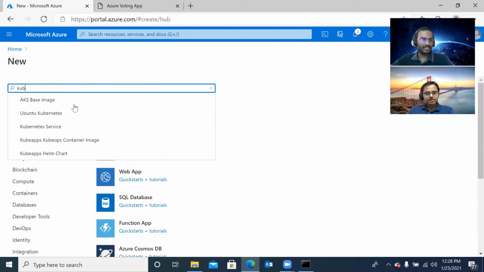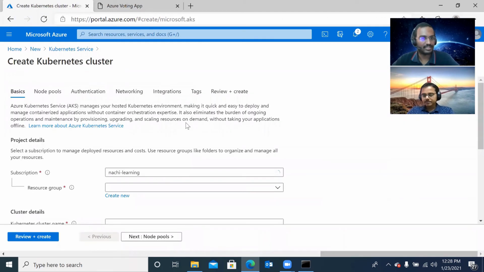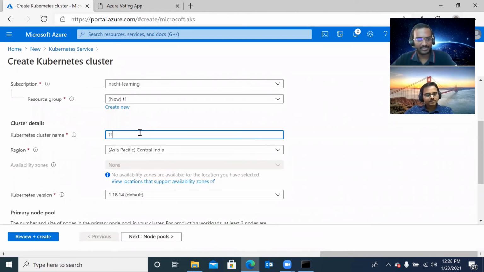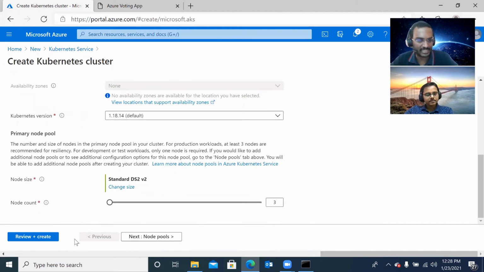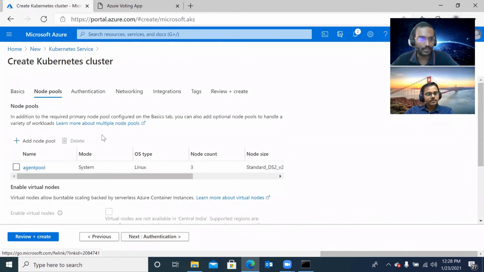So let's take another look into it and get into the details. I'm just attempting to create another cluster, passing in some information. I think you're asking about this, right? So what are the options it gives you? Exactly, Nachi. So what is a node pool? Like we discussed, a Kubernetes cluster is made up of a couple of virtual machines, and a node pool is similar types of machines grouped together.